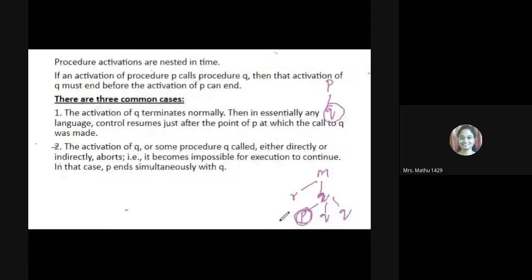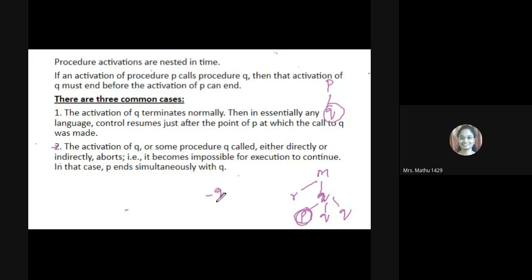If the activation of q can terminate normally, so the partition function is called and it does the partition, and then it can come out normally, then the control will resume directly to the point where it left.